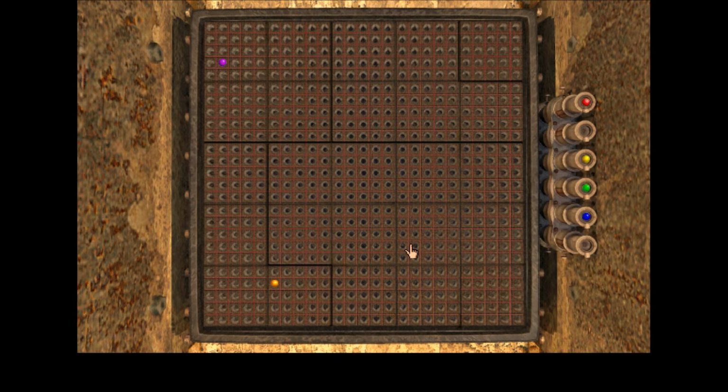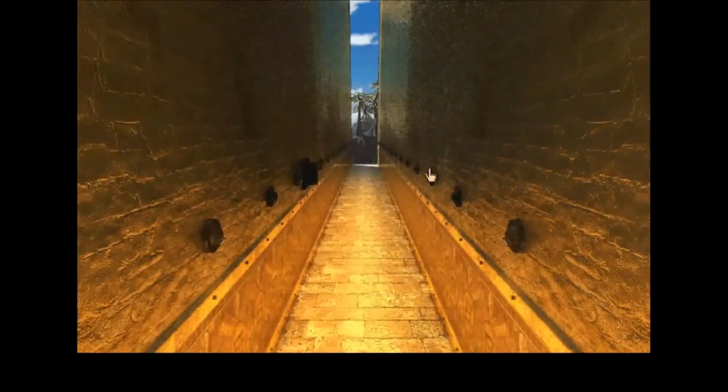Jungle Island, we know is red, and is located right here. Temple Island is green, and we know is located right up here. Prison Island, the last island, located up here. We know where it is, but is it yellow or blue? Well, let's try on the top. Let's try yellow, see what happens.